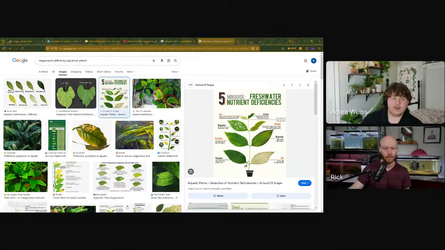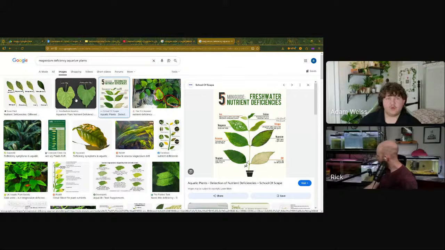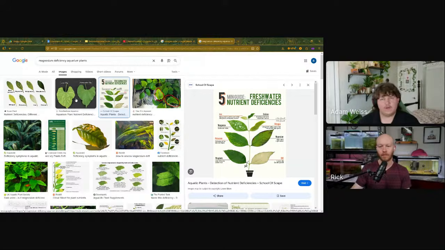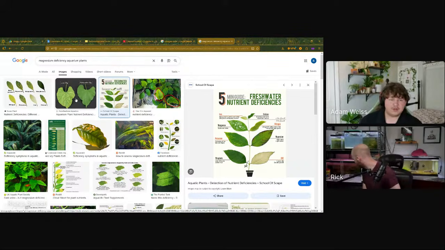You're looking for a whitening of the actual leaf with a heightened darkening of all of that veiny structure. It's the whitening that matters, not that you're seeing veins. Some plants have veins, right? Like ferns have thick veins, and that's just the way they look. But if you're looking at a big broadleaf plant and the whole thing is looking much more whitish, not yellowing, but more translucent, losing its green, it's that magnesium deficiency causing the chlorophyll issue.